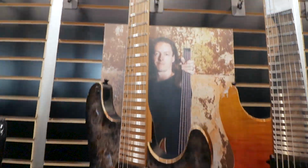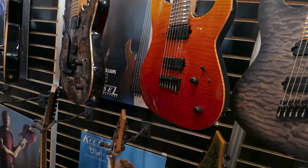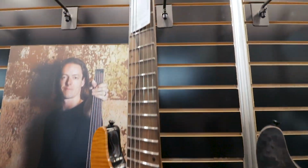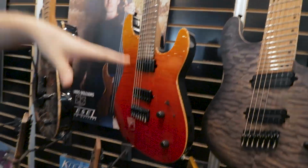And then of course we offered it for the 7-string guys as well. So we do have the Telos in the 7-string version. This one is gonna be in an insane red to orange to yellow fade, which is something we can totally do. We can do custom color fades for you guys as well. If there's certain colors you want guitars faded to, just call the guys at 8x8 Guitars and let them know what you want.